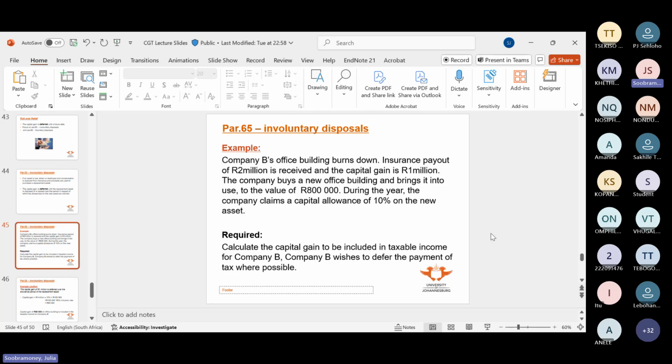Okay. So in this question here, I give you the capital gain of 1 million, so you don't have to calculate it. Please, can you tell me, out of the 1 million, how much am I going to defer? So how much am I only going to include in my tax as my capital gain? Can anyone tell me, or maybe give me the percentage? How much will it be? Yeah, I've got a 40%. Anyone with anything else?